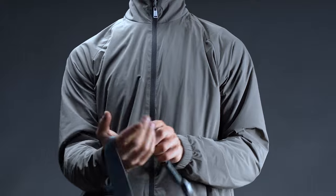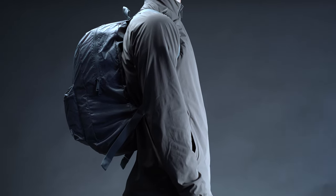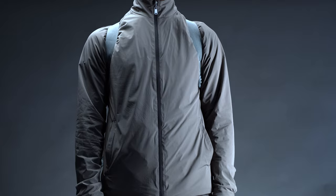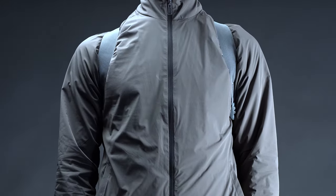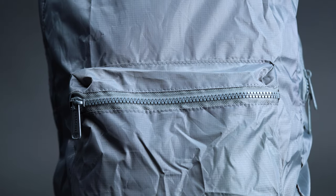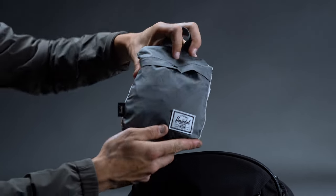Finally, let's discuss the fit. Because of its unstructured design and flexible materials, we wouldn't recommend the Packable Day Pack for extended jaunts or especially heavy loads. The bag is capable of carrying quite a lot, sure, but it's not nearly supportive enough to save your back. While we didn't have any issues with the nylon webbing straps, the lack of padding means they're liable to dig into your shoulders the longer you wear the bag. Herschel hit it out of the park with the Packable Day Pack by offering a fuss-free, wallet-friendly option to bring along on your travels. While we wouldn't recommend it for hiking or other strenuous excursions, it's the perfect pack to bring along for a quick outing around town.